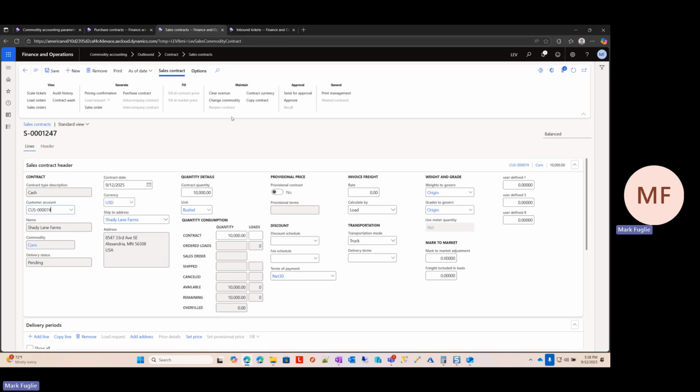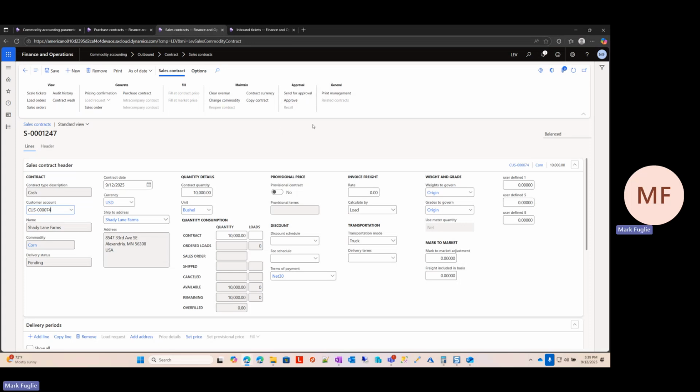And it shows the same way. Approval section is up here. It can also be approved from the list page. So you could select multiple contracts if you'd like and approve them, or you can recall. It's the same process as the purchase side.